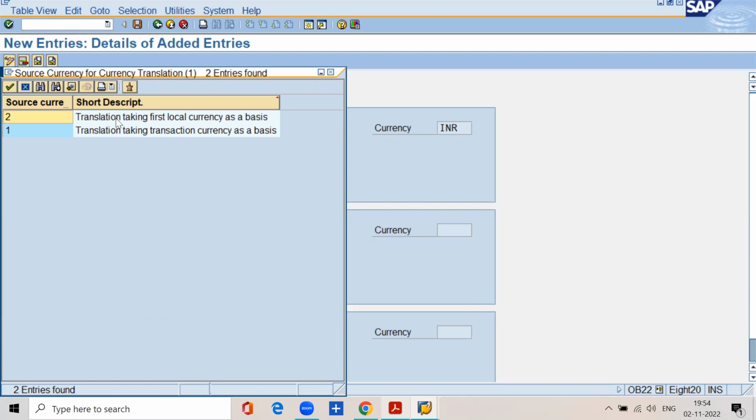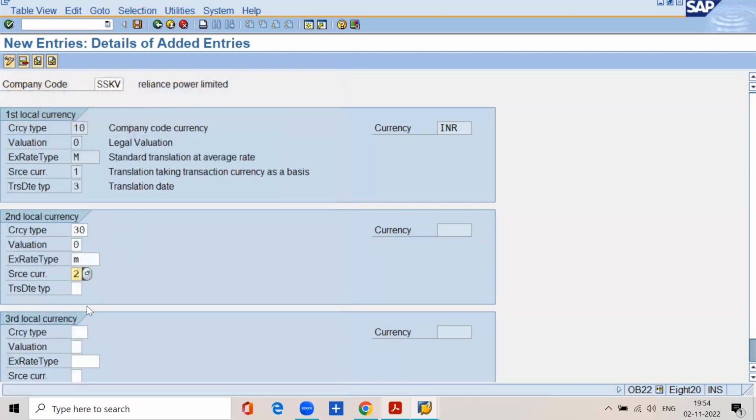No, what I told you, translation taking transaction currency as a basis. No, source currency is equal to 2, within brackets, translation taking first local currency as basis.